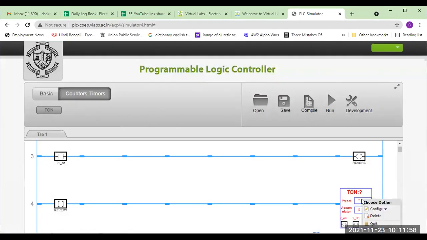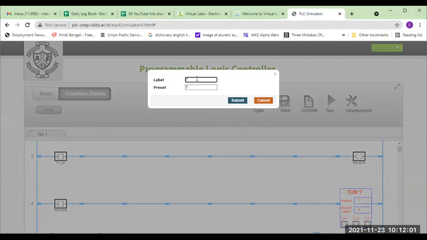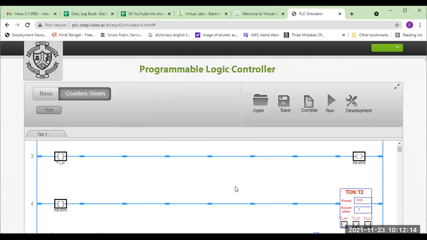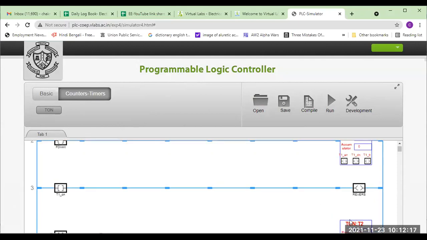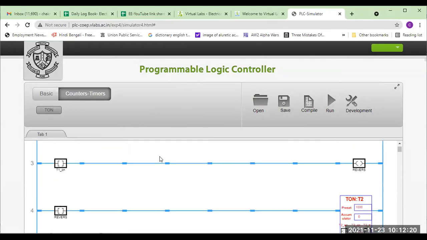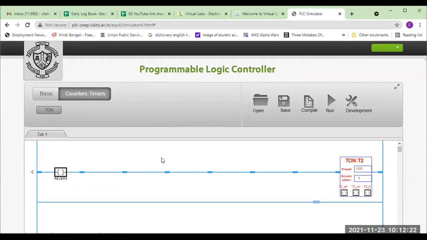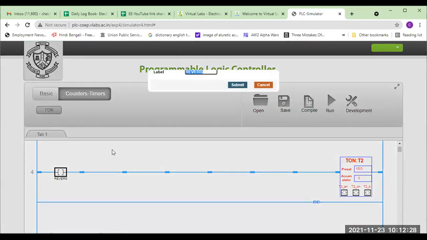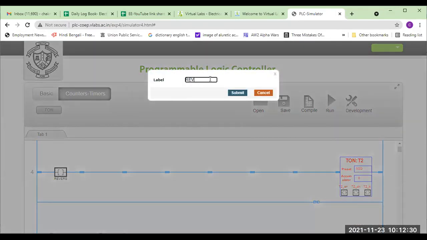You have to give some name. So this is T2, timer 2, and this is also rev limit.